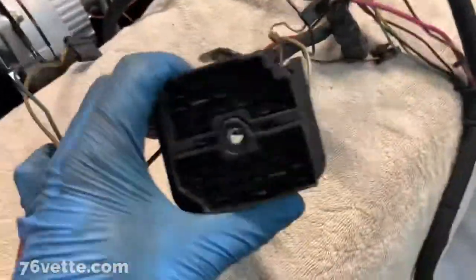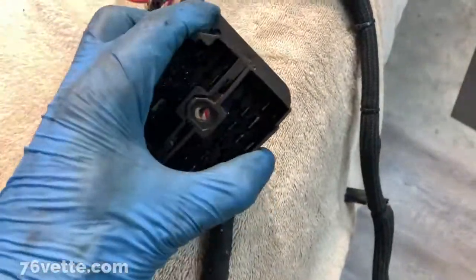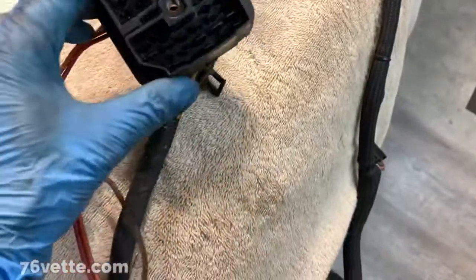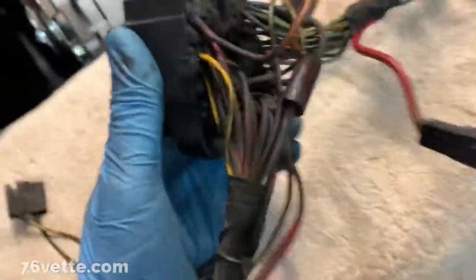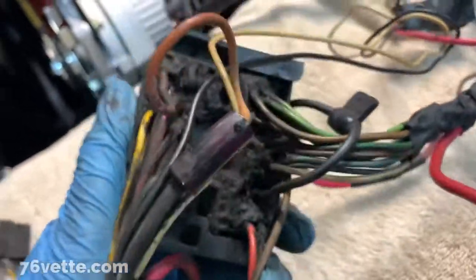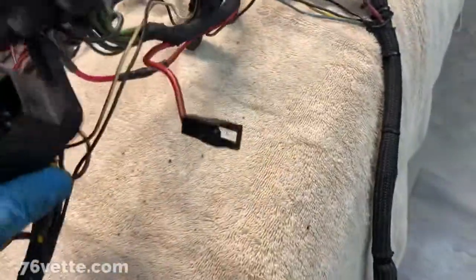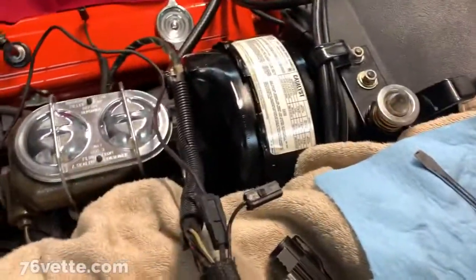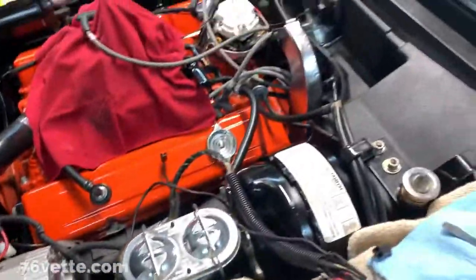So anyway, I'm kind of inspecting this thing, and not much to inspect really, but this one, I guess, is two halves. Need both hands probably to do this. Let me try to split it, and I'll be back in a second. But anyway, it's pretty dirty and cruddy. So this actually splits into two, which is great. Now I have to figure out what goes where and all that good stuff.